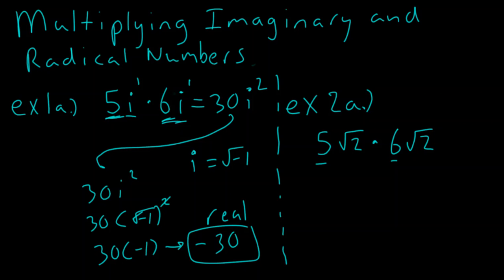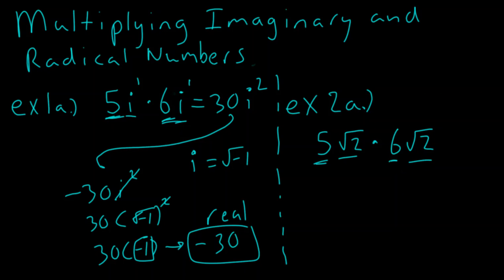Now one other thing: from this point forward, whenever we see an i squared, like an i times i gives us i squared, I will always simply cross it out and put a negative, or a sign change. Why is that? Because i squared is essentially -1, and all that does is change the sign. Okay. Now this brings us to our example 2, which I think you might now have an idea of how to solve. 5 square roots of 2 times 6 square roots of 2.